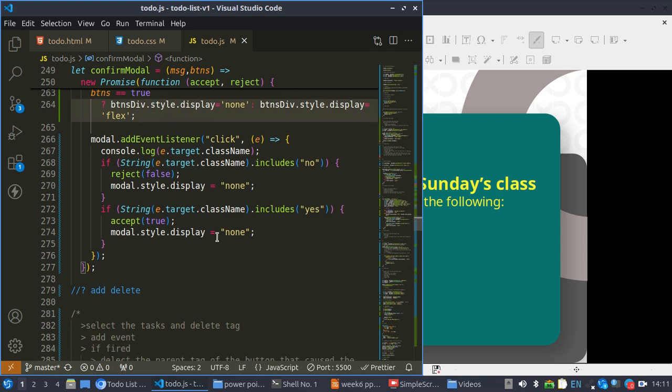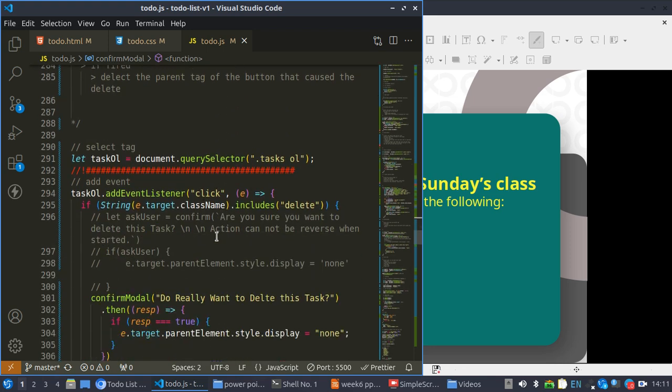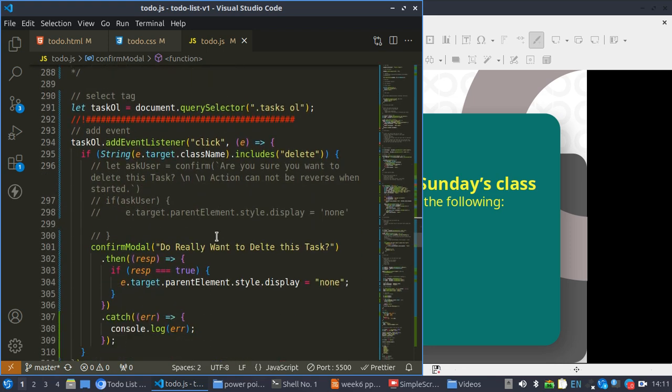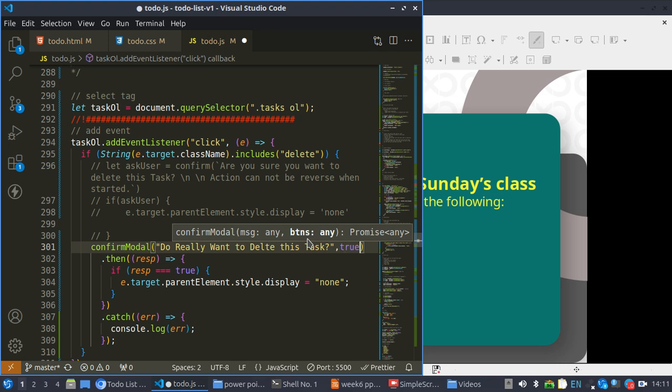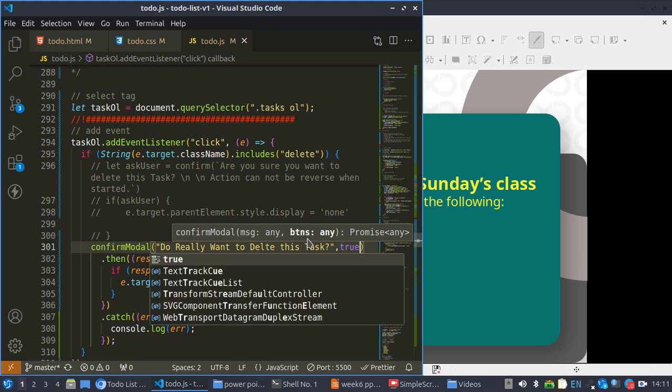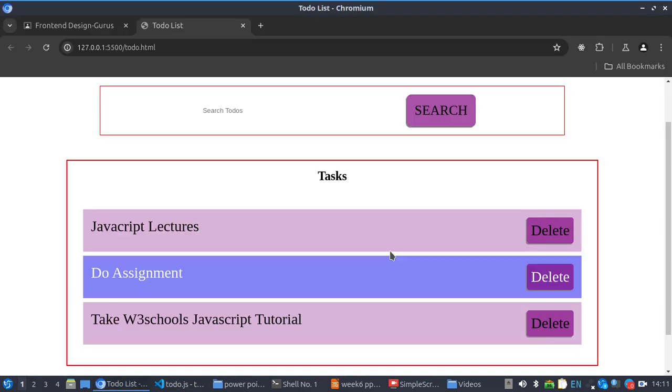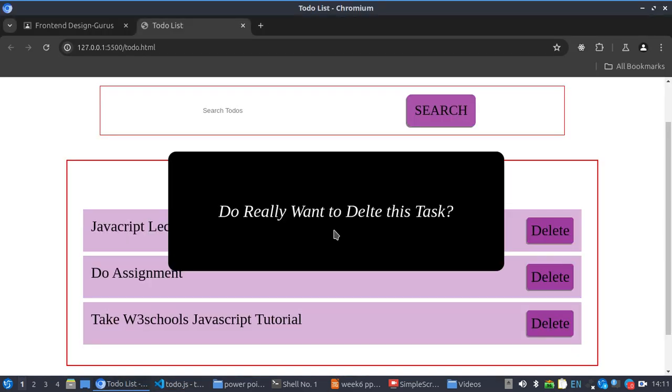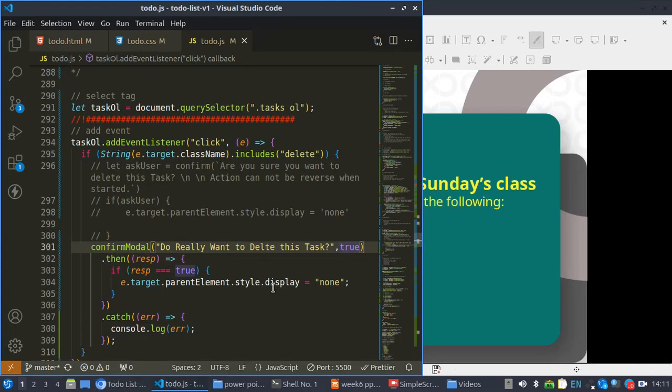So let's test that out. I confirm modal, I come here, I put it as true, so you notice the btns no longer be showing, so just a notification.